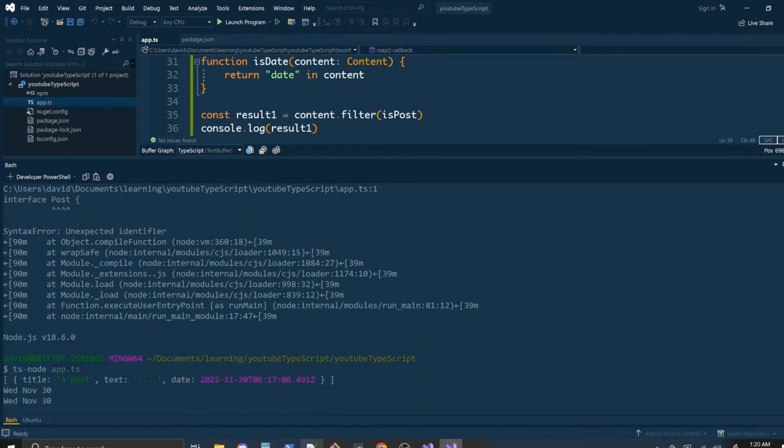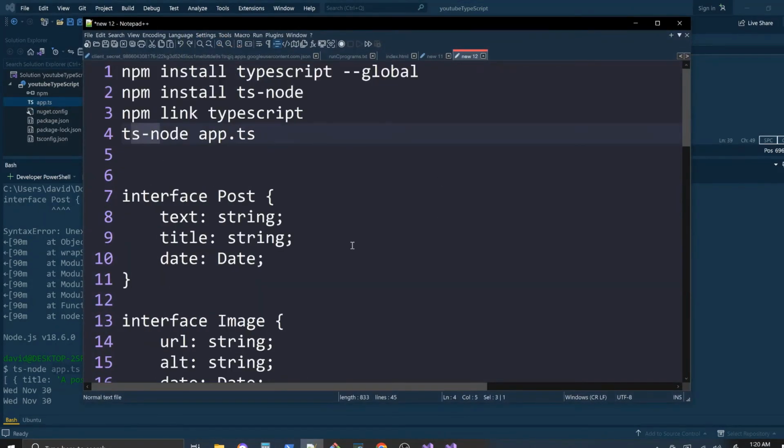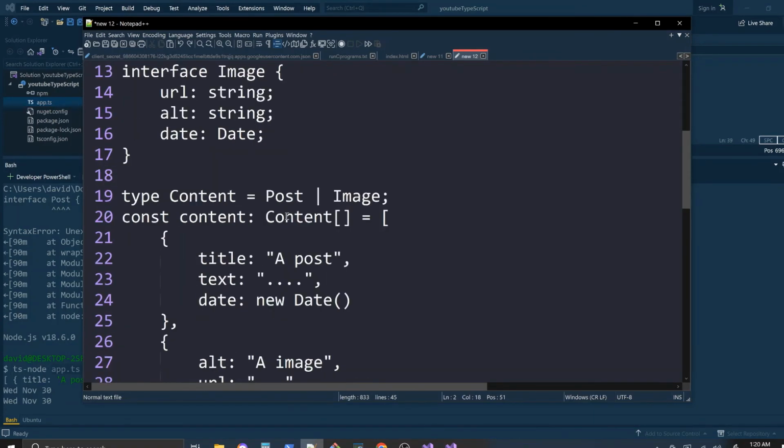Again, I might link a couple of articles to help you out with this. But yeah, make sure you have npm installed globally. You could also do it package by package, but npm install ts-node, and you get the rest of it.